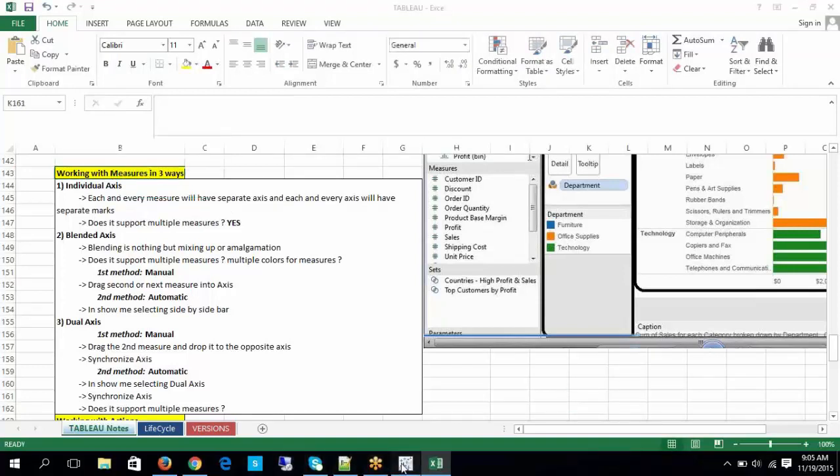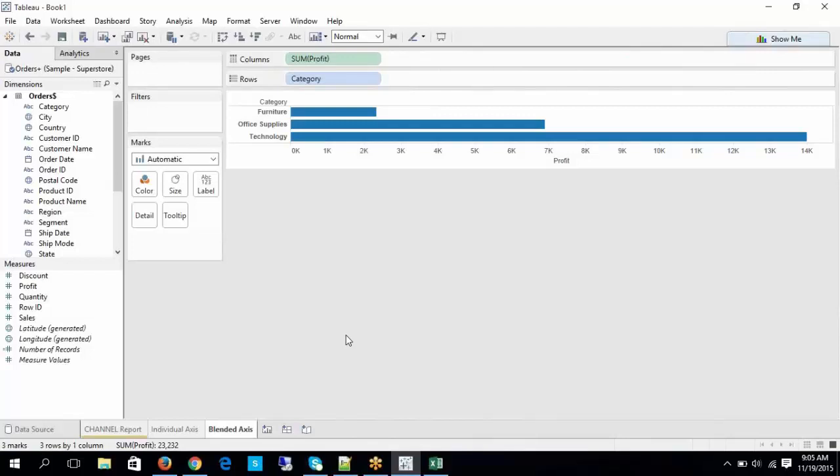Now look at this. So simple. All you need to do is pick up one more measure. Let's say I'm picking up sales. Now look at this. Just drag and drop it on the opposite portion of your measure here.